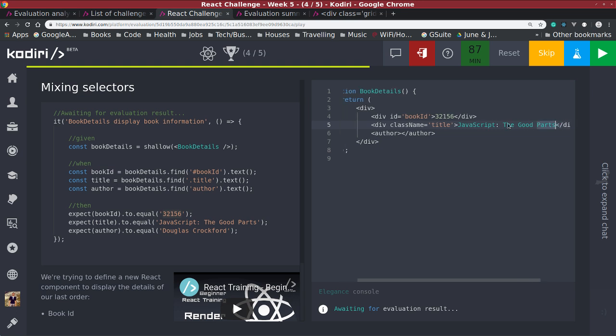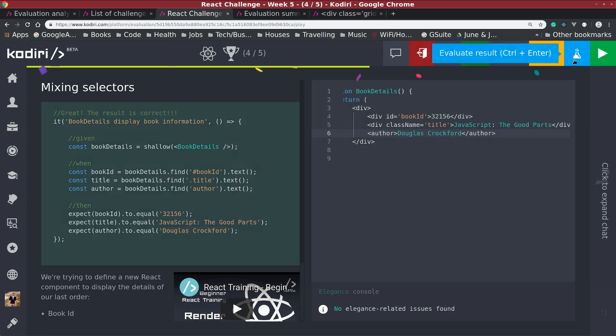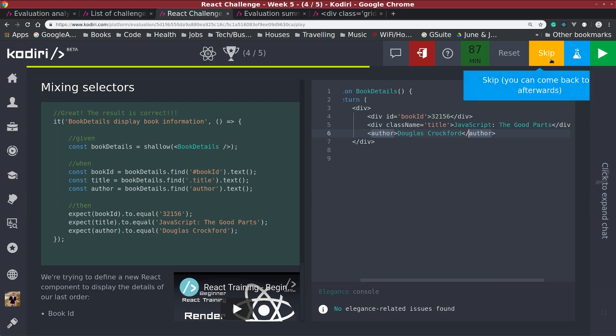Is that syntax okay? Yeah. How about the last one? We need to populate it with Douglas Crockford. And then let's see that. Yep. So that was just about using different selectors really, Ewan, yeah? Making sure that it's all populated and close your tags. So I'm sure you could get that one next time as well.